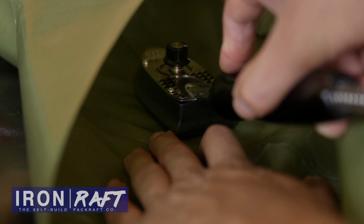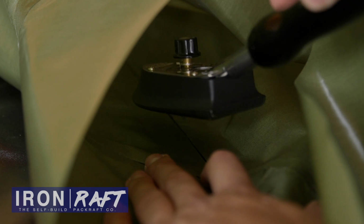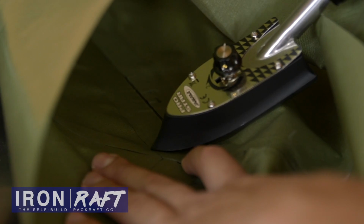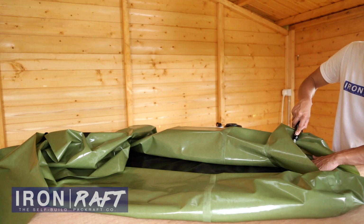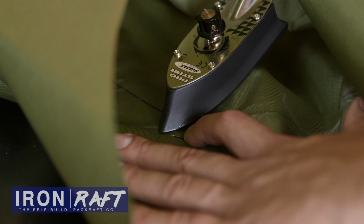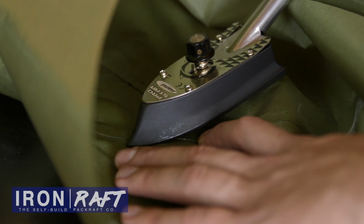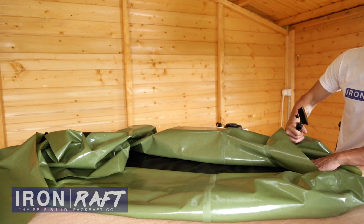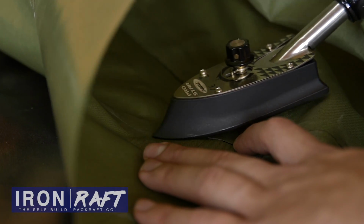Just going to tack it into place, and then I'll go back and neaten that up afterwards. Now we're going to go up against the edge of the seam, push up with the edge of the iron, and that'll put that in place. Once that's done, I'm going to move on to the top of it and iron the tube pieces onto the seam. Always be cautious of what your iron's doing on this fabric. Never leave it in one place for too long because it'll start to transfer the heat through.